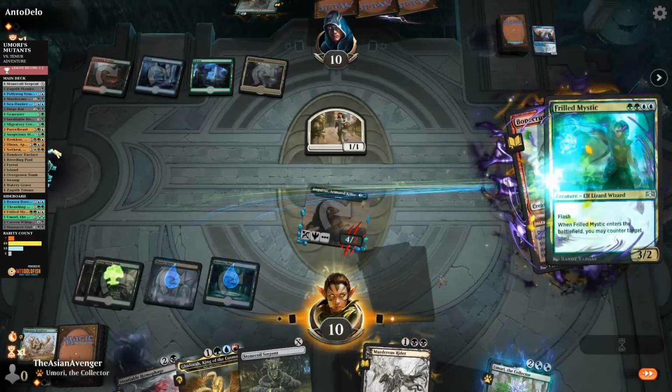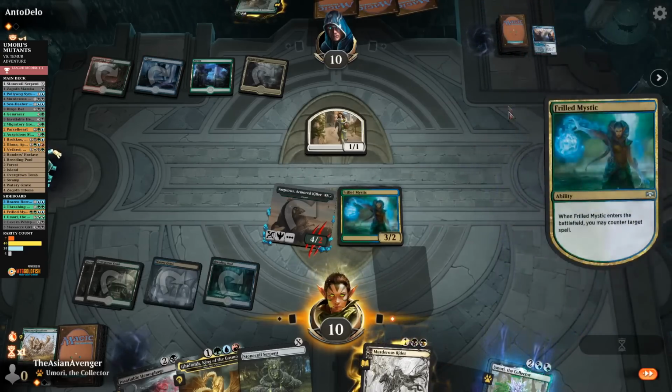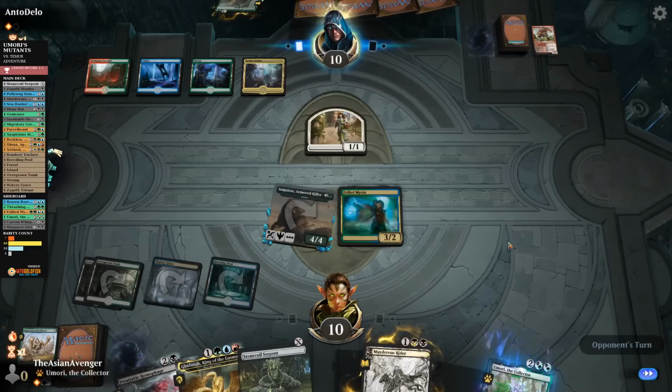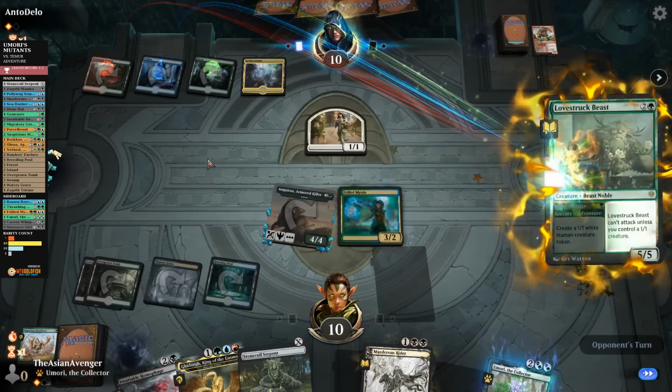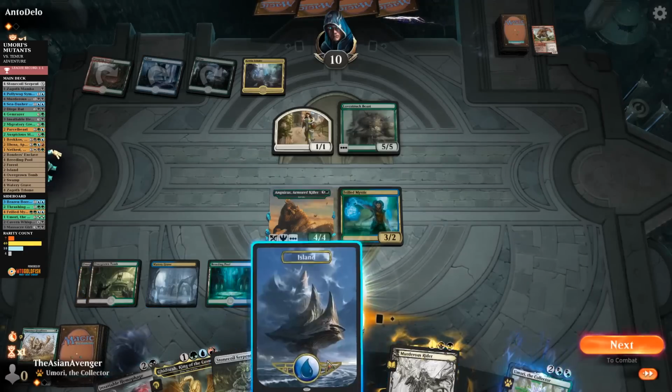Yep, we're gonna go ahead and Frilled Mystic that. Take the action, counter that. And then next turn we'll go ahead and just put Ghidorah under Frilled Mystic because they've already got enough of a reason to want to kill my Gem Razor, right? Oh, that is, of course, unless they choose not to do anything about it.